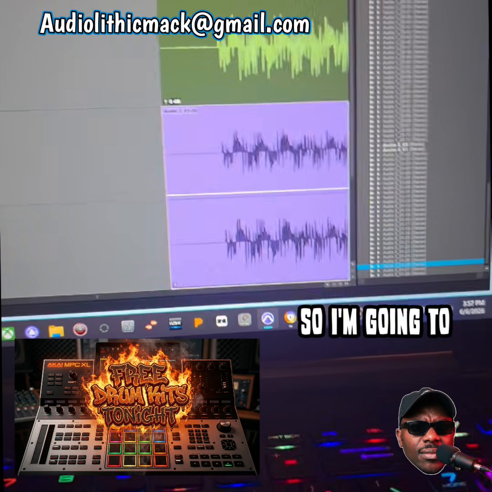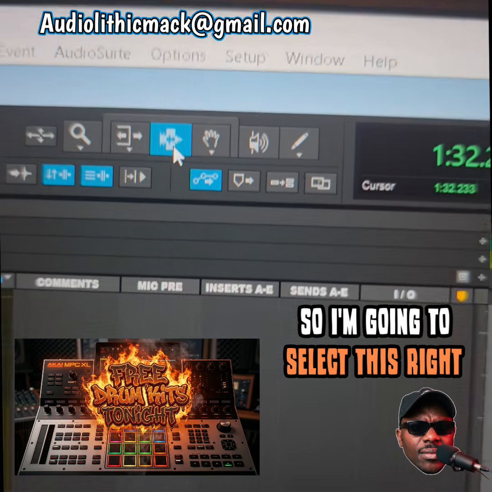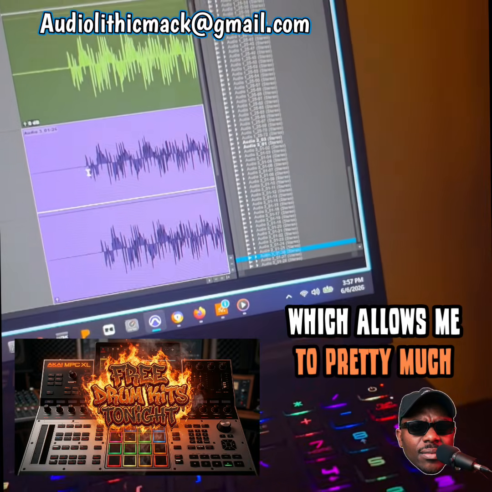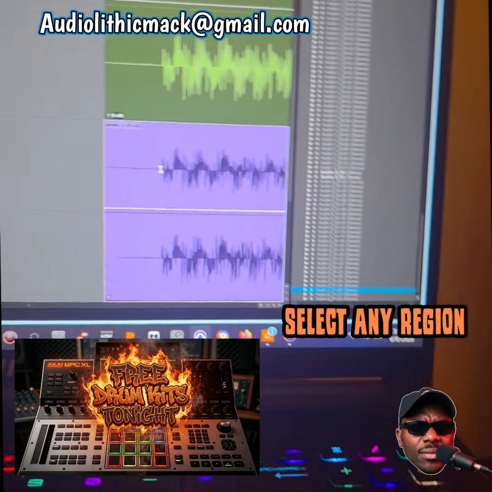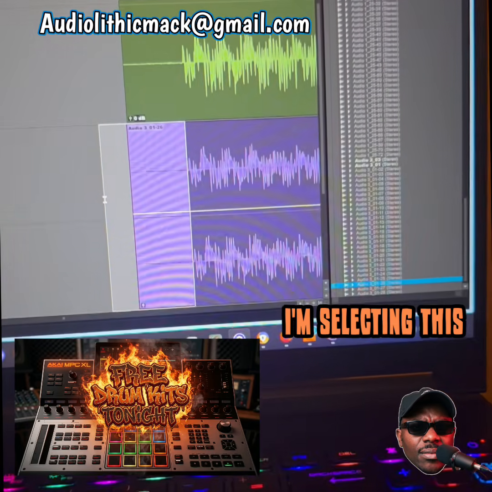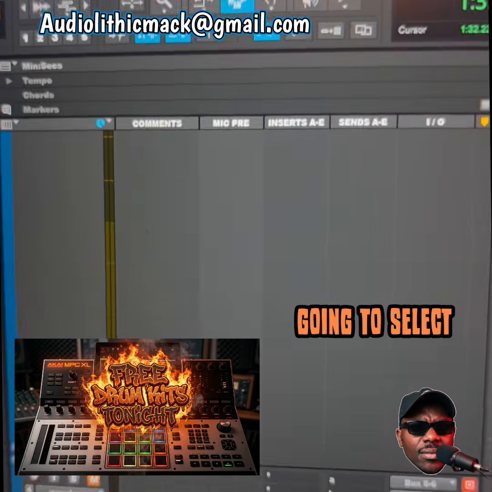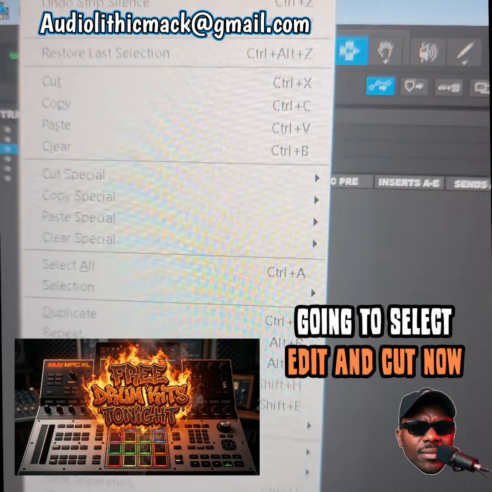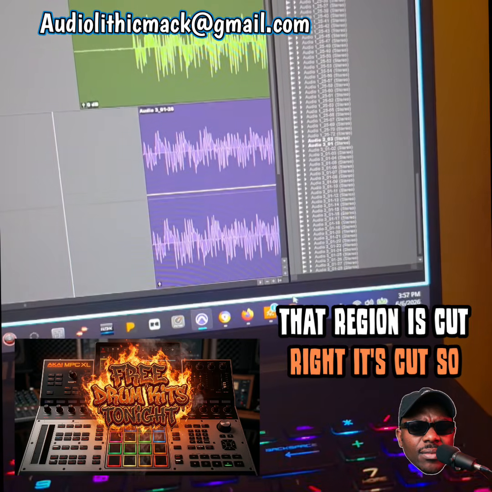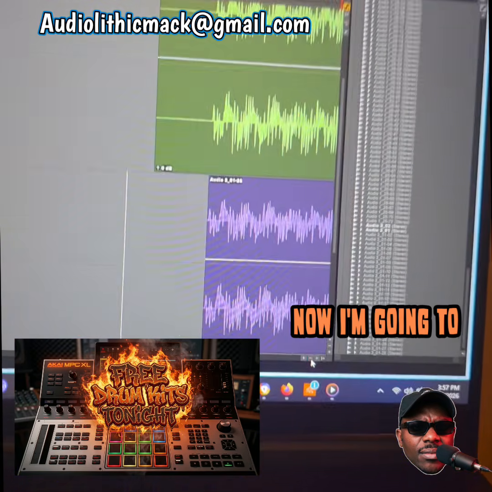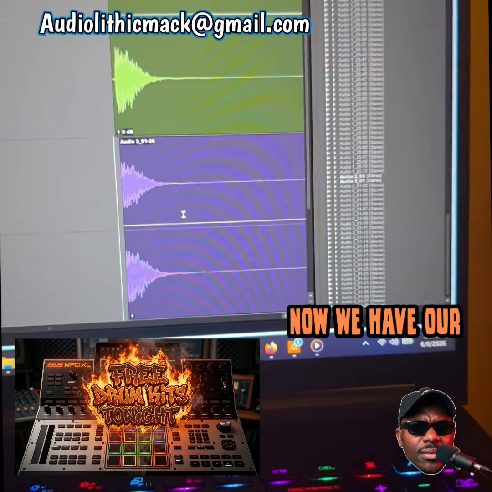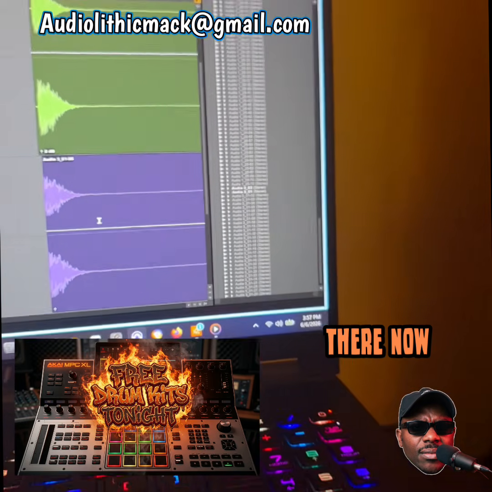So I'm going to select this right here, which allows me to select any region on the grid. I'm selecting this region here. I'm going to select edit and cut. Now that region is cut. So now I'm going to minimize it, and now we have our wave file right there.